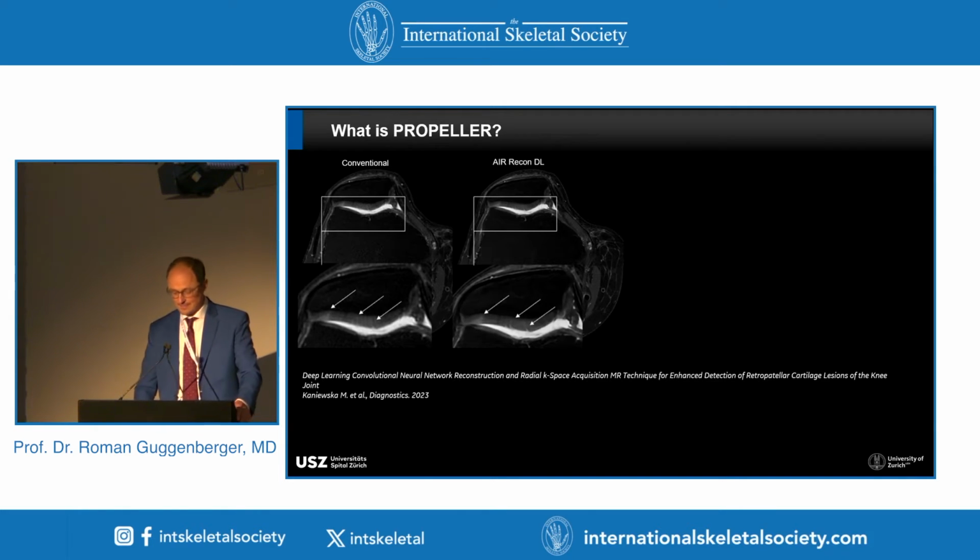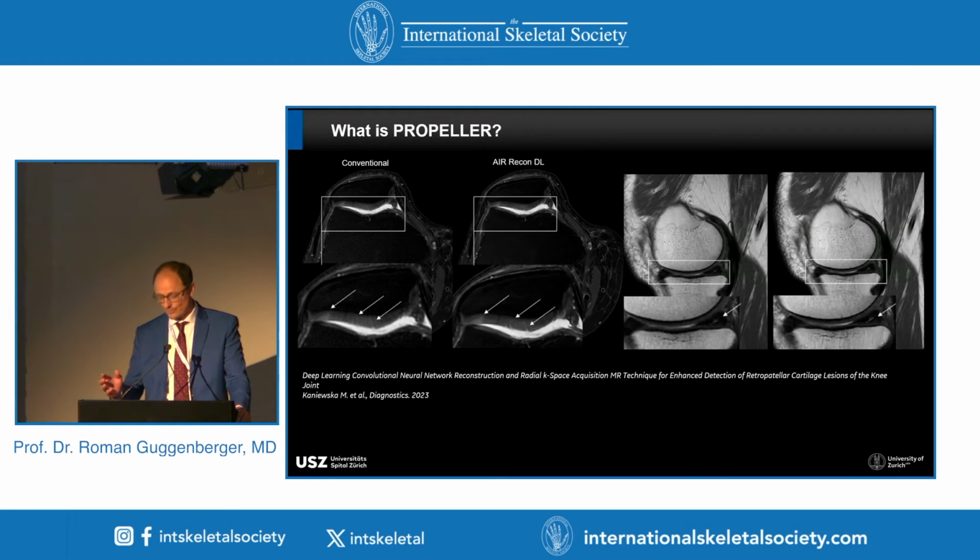Another study we did in the knee joint using the same setup, more or less. Here you can see on the conventional MR images that there's already nice depiction of the retropatellar cartilage, while when using this AIR Recon DL with PROPELLER, you see those fine cartilage fibrillations, things that you might probably not see on the standard images. And also meniscal pathologies we can pick up really nicely. You see this tear in the posterior horn of the medial meniscus. It's already there on the standard image, but it's far more nicely depicted if we employ Recon DL images.